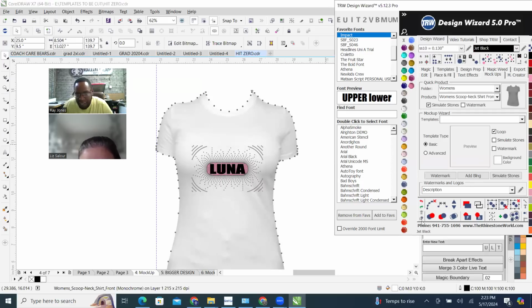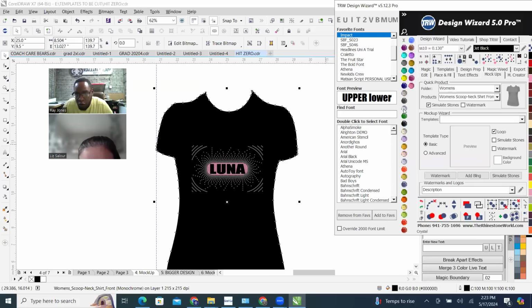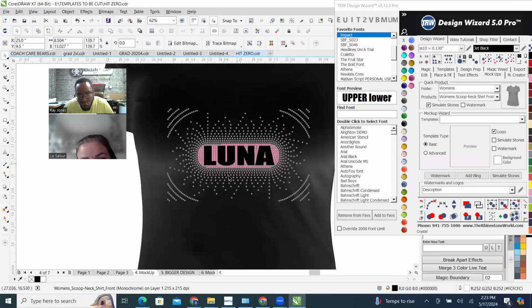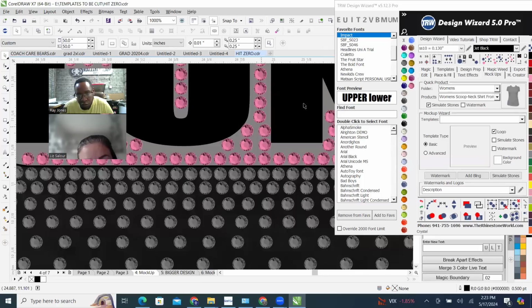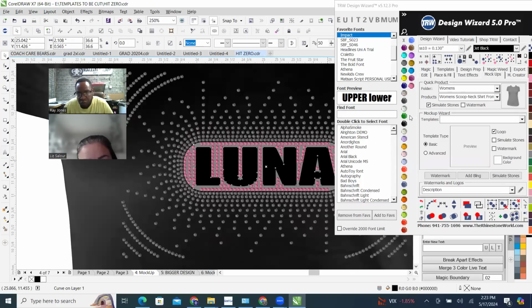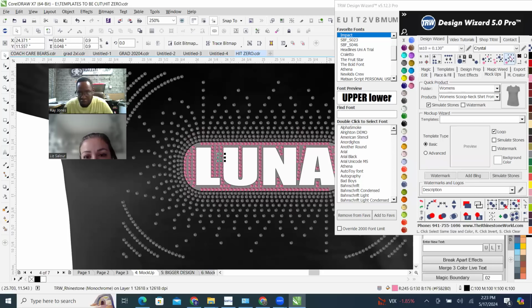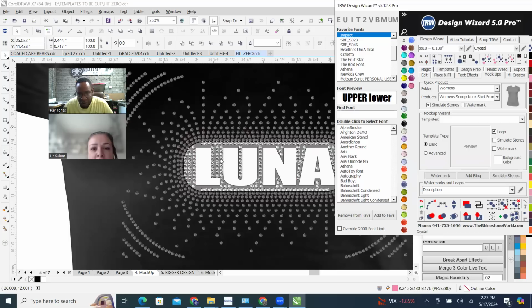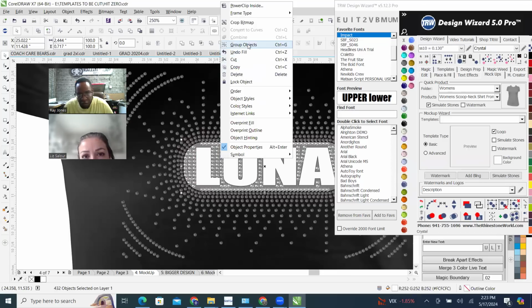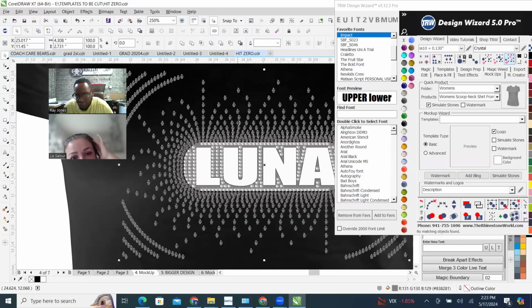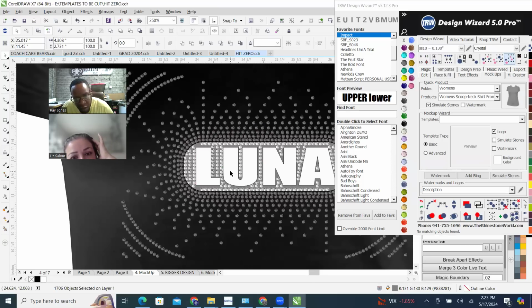Let's go. Black shirt. We're gonna right click on this white to add the highlights to the shirt. This part right here could be white vinyl. I'm just gonna leave it blank. Yeah, for sure. I don't want to do vinyl or anything, just like an outline so the name, you know what I mean? Yes. I want to see something real quick. Right click, group objects. So you want to leave it blank.